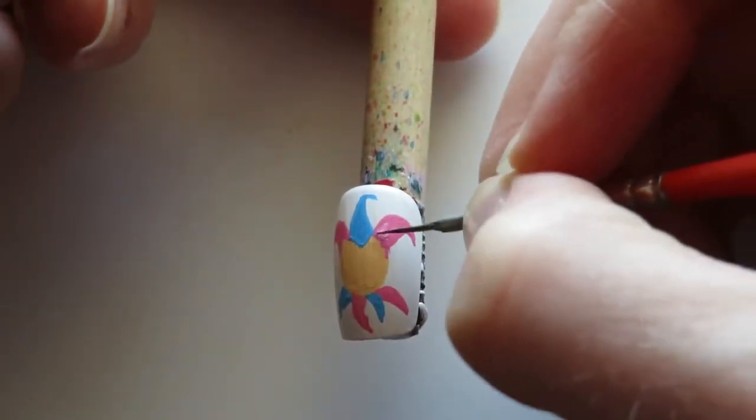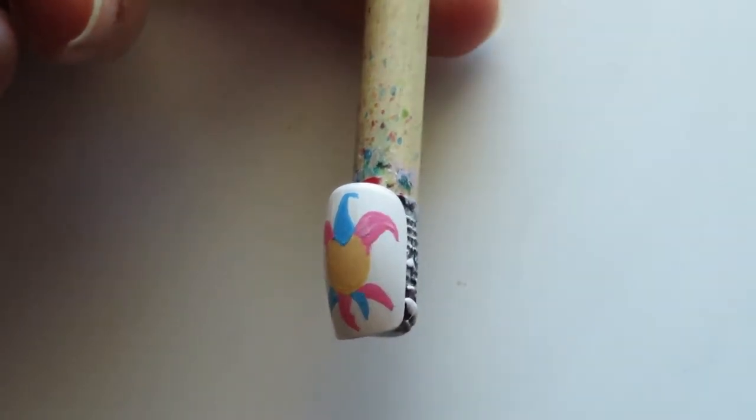I'm mixing lighter versions of this pink and blue color for the highlights.